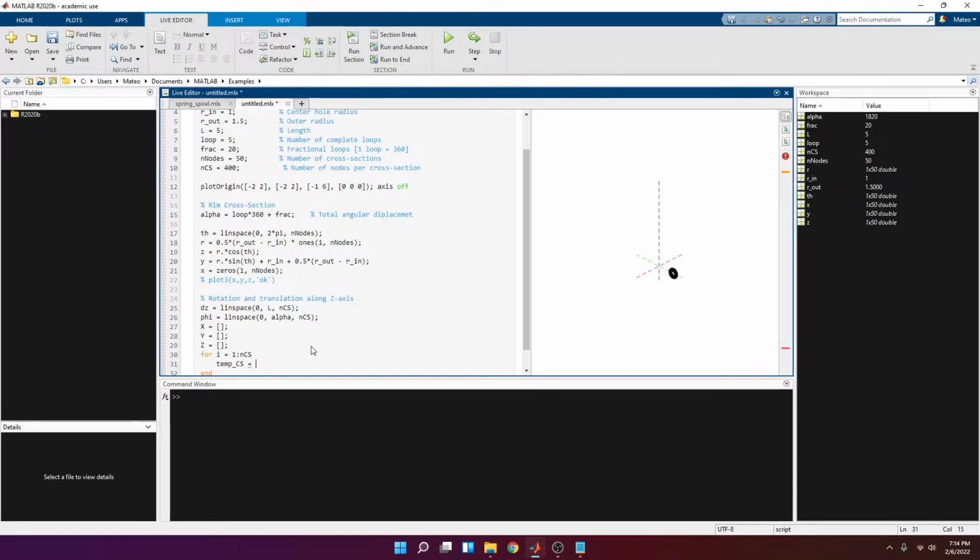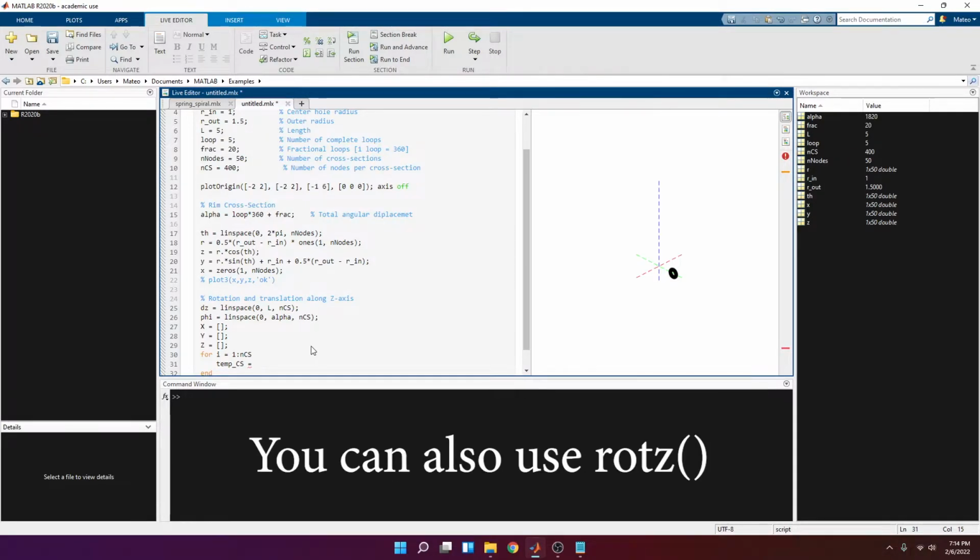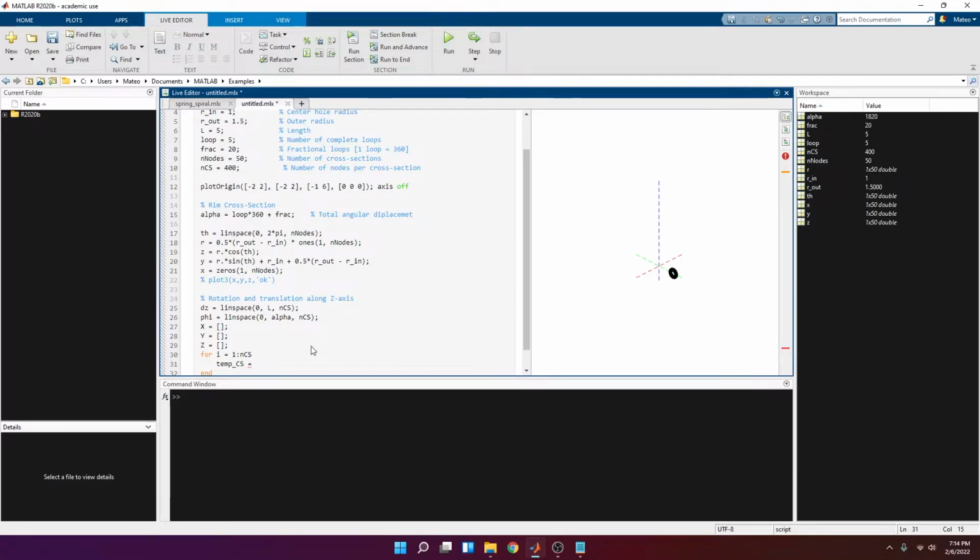And here to rotate the cross-sections, I'm going to use a rotation matrix, which I have a video explaining what the function does and how to write it and use it. The link is in the description of this video. It basically takes points in a vector or in a matrix and rotates them about an axis.